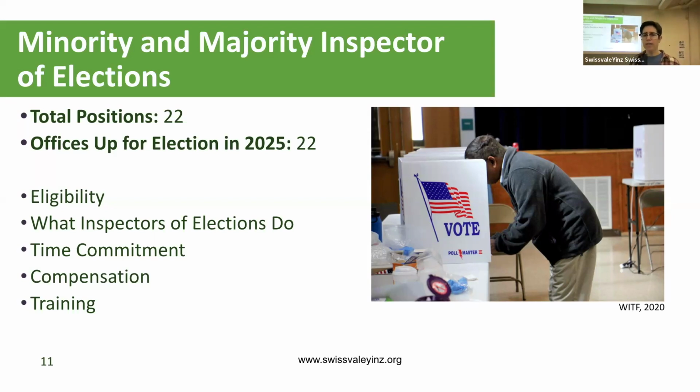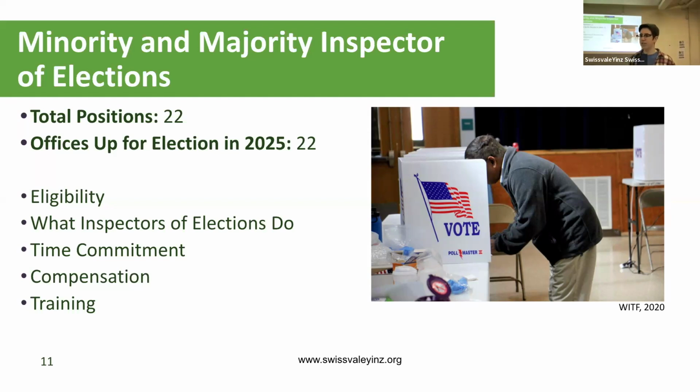And they're definitely elected offices, but sometimes they have to be filled by what's called curbside elections rather than the ballot. And I think that is because there's not a whole lot of people who run for these offices. You have to be a registered voter in your district, 18 years old. And the person who receives the most votes becomes the majority inspector, and the runner-up becomes the minority inspector, provided that there are people running.